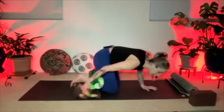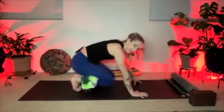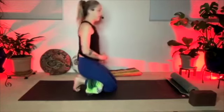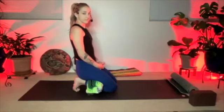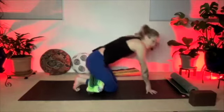And now I want you to tuck your toes under, and we're going to stretch out the toes. You can keep the blanket between calves, but now stretching out your toes, making sure the pinky toes made it under. And it's, again, completely up to you how much weight you put on it. Your hands can stay on the mat, or you can really just sit on your heels here. Take a big breath. Let's release that.